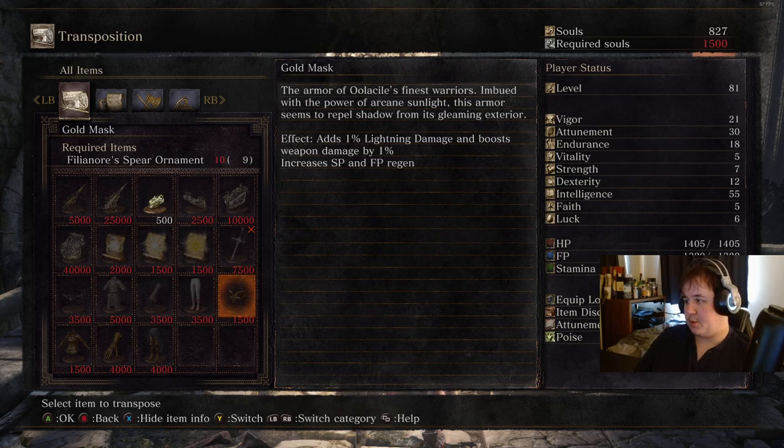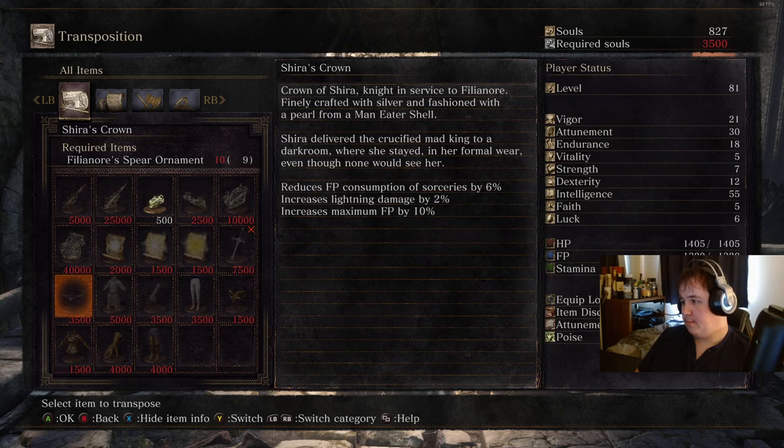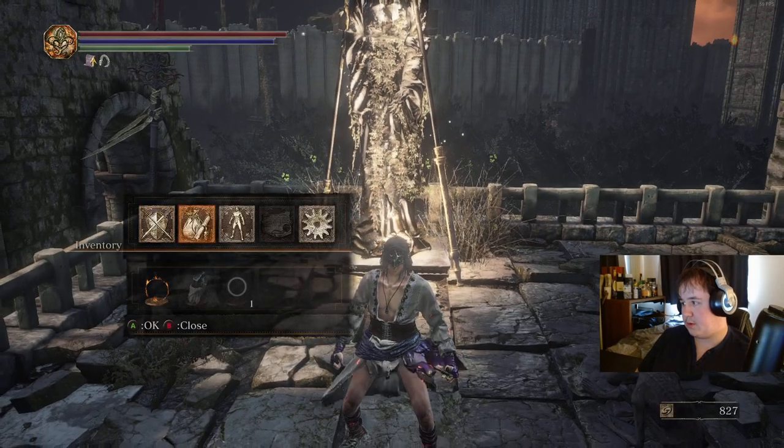Adds 1 lightning damage and boosts weapon by 1%, increases SP and FP reduction. Regen, yeah. What is that? 1500 as well. So I need what? 3000?